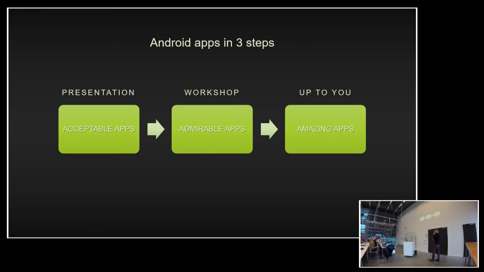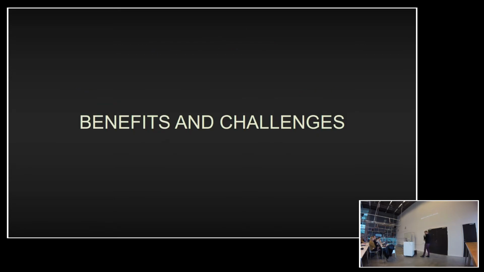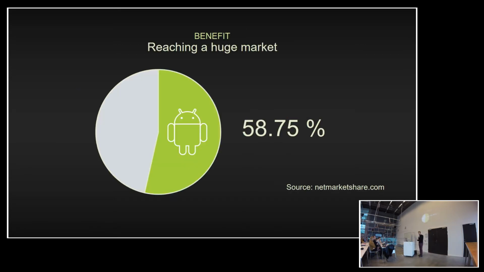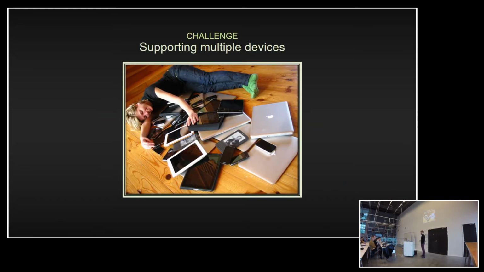And that's it. Quickly, benefits and challenges in Android app development. You'll reach a huge market. Nearly 49% of mobile devices run Android OS. That's a lot of people. You can hit there. That, of course, means we have to support multiple devices. It'll take time, but it's going to be worth it when you see how good it looks on every device.